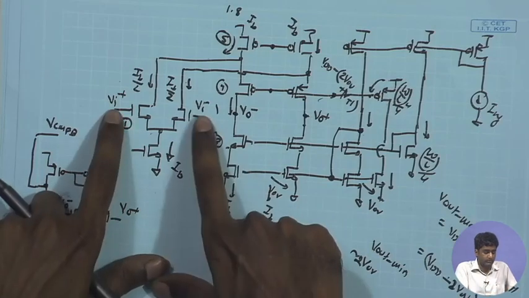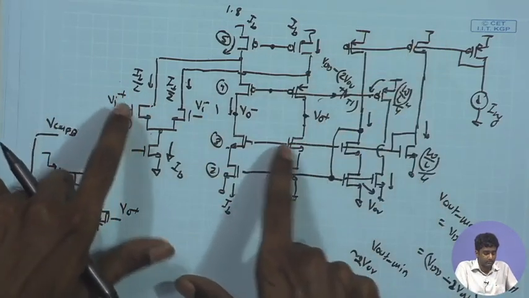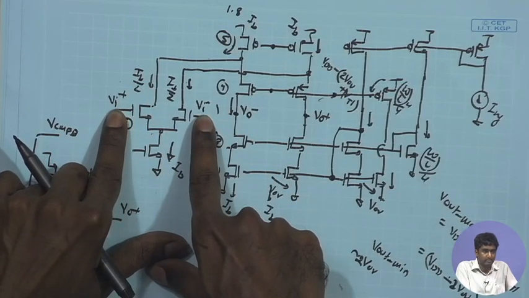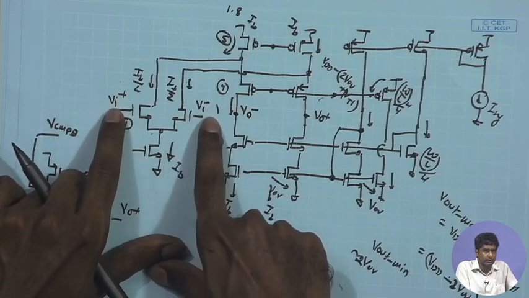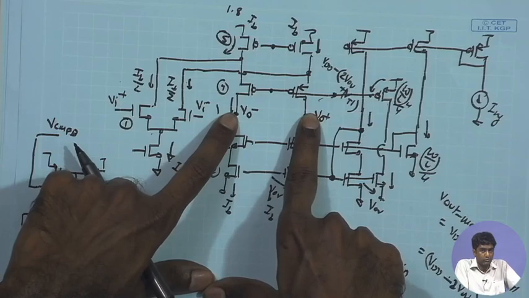For the biasing of the input, we do not need them to be matched, because as long as the resistor is very high, it will ensure that the overall frequency response is not significantly impacted. At the same time, it will also ensure that the gate potential over here, DC potential over here, is close to the output DC potential, or basically equal to the output DC potential.